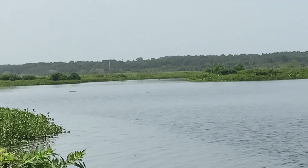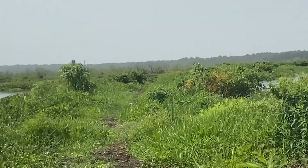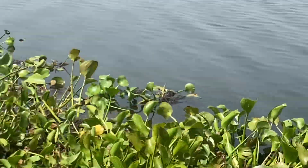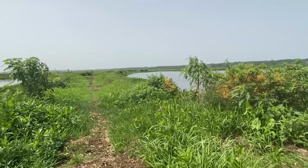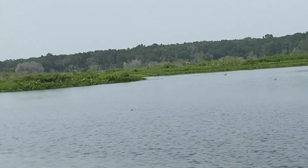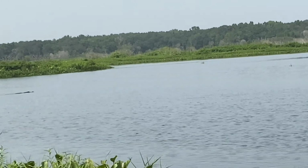Some decent sized ones too. So we're going to be paying more attention right now, because the trail ain't that wide. We'll give you an idea of the kind of trail we're on. There's the water. It is clear that we are invading someone's habitat. We are not on top of the food chain here. He's going under. He went under. Yep. One gator went under, that one's still moving.